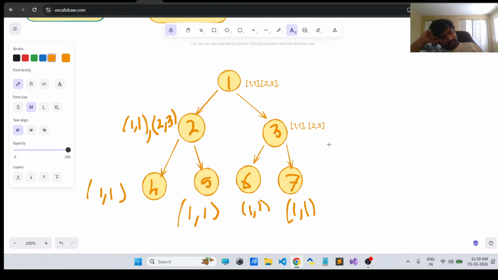But even if there was just 3, let's say just this was not present, then this should be here. And what would that be? It should be 3, right? How will I get 3?